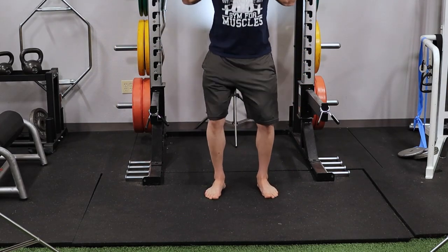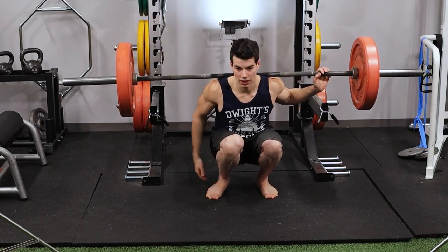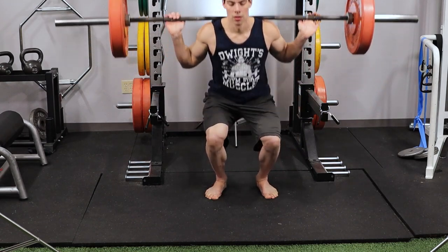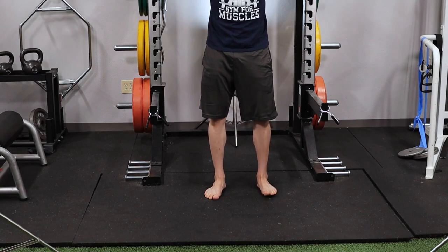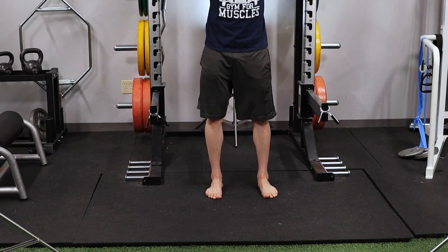So people squat, they come down, they start to internally rotate with their ankles, the backside of their heels are coming off the floor. I mean, it's just a no-no, and that's waiting for an injury because all the strain's on a mobility joint. It's on your ankles, and that's not where it should be. So a proper squat, when you're coming down, you want to make sure, I'll do kind of a parallel squat here.